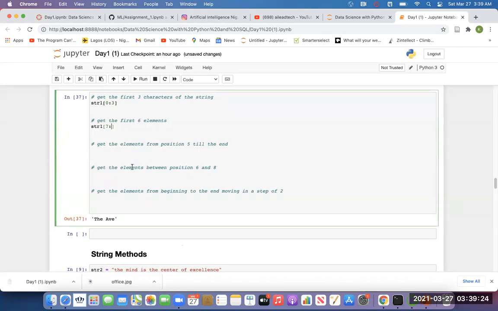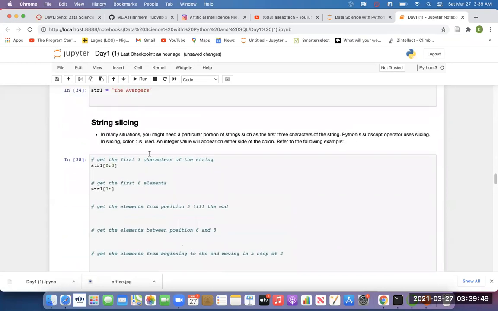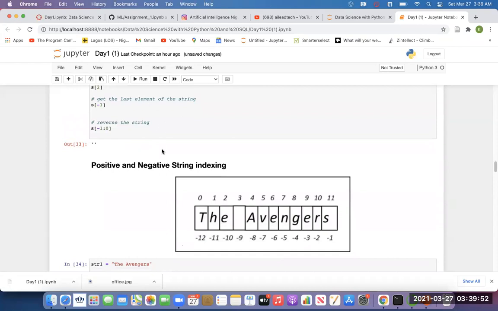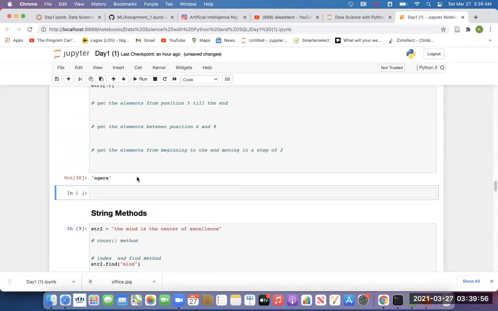And the same thing, if I put 7 and I do not specify anything after the colon, what do you think this is saying? Anybody? So the last index. Exactly. It means start from 7 to the very end. Start from the element at position 7, not 6 now, to the very last element, because it will always include the starting. It's just the last number in there that it does not include. So this starts from position 7. If you count the Avengers, you will see that N is at position 7, and it gets to S.